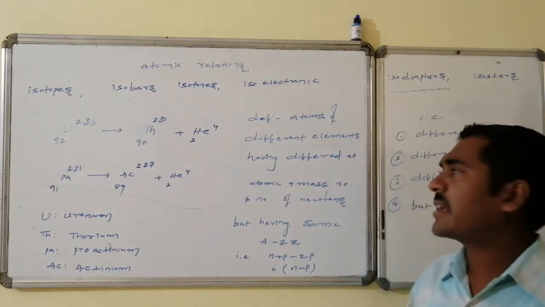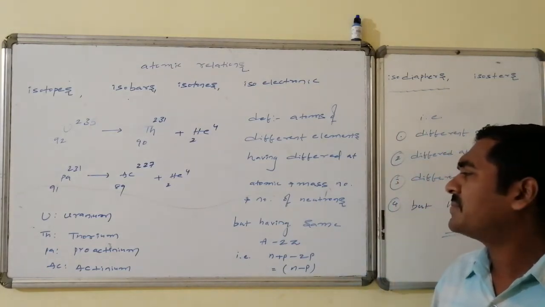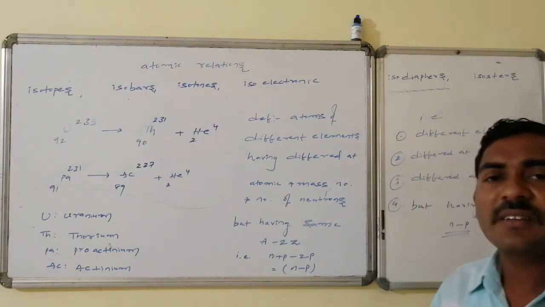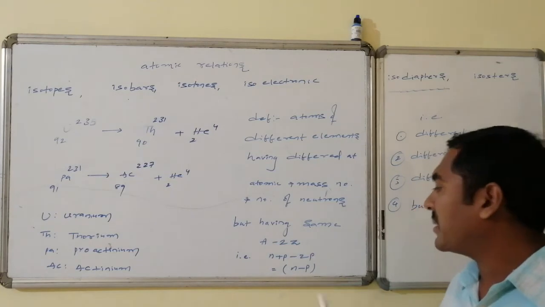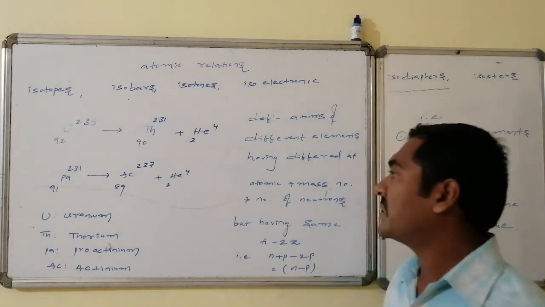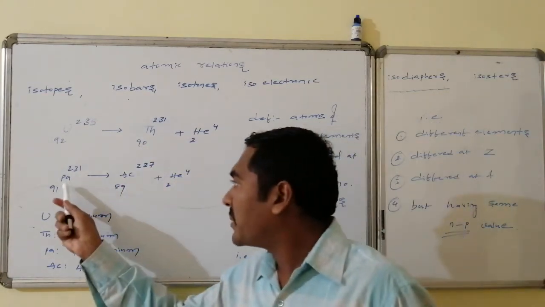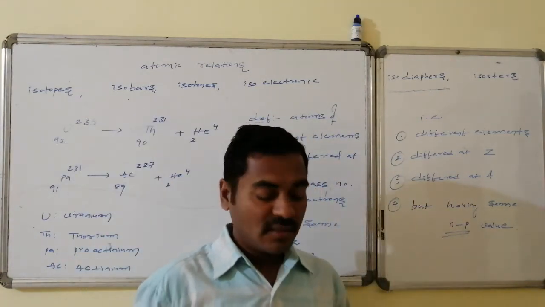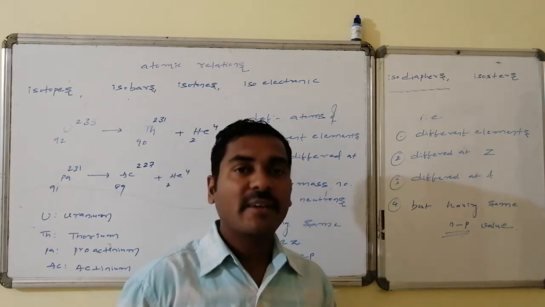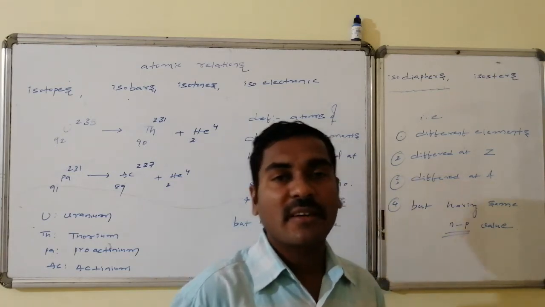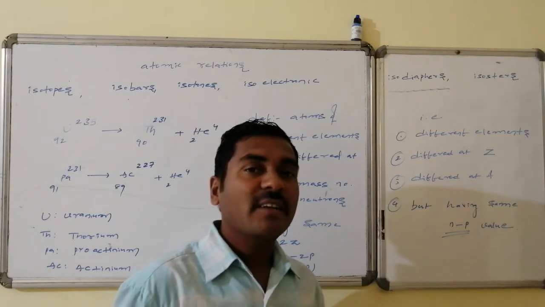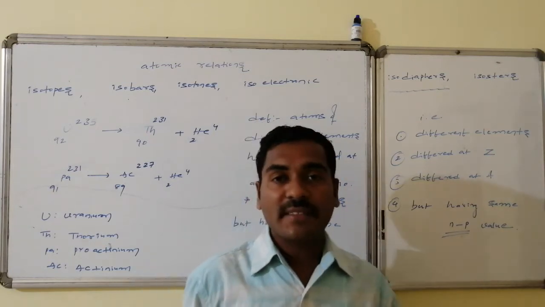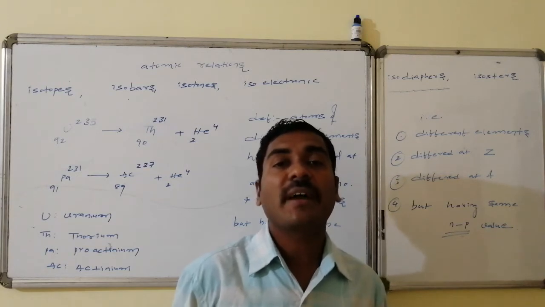That is, atoms of different elements having different mass number, atomic number and neutron number, but logically interrelated with the same quantity of A minus 2Z. A stands for the number of neutrons plus protons, Z stands for the number of protons, that is n plus p minus 2p, which means the n minus p value is the same. The n minus p of the first one and of the second one is the same; similarly for the other pair. Such compounds are said to be isodiaphers to one another. That is, different elements, different atomic numbers, different numbers of protons, electrons and neutrons, but logically interrelated in such a way that A minus 2Z, that is the n minus p value, is the same, then all of them are said to be isodiaphers to one another.